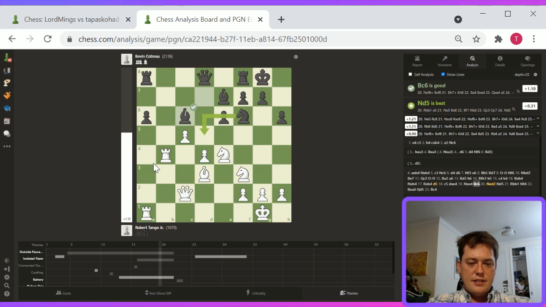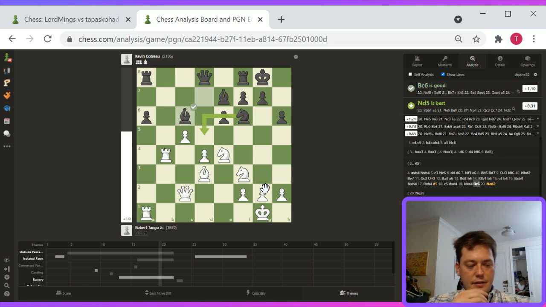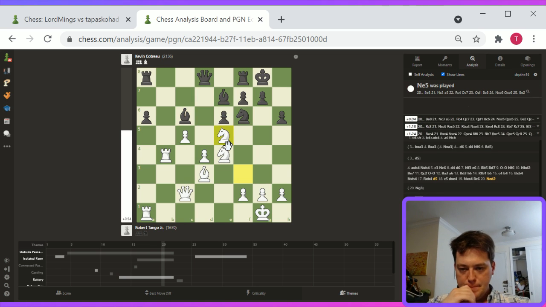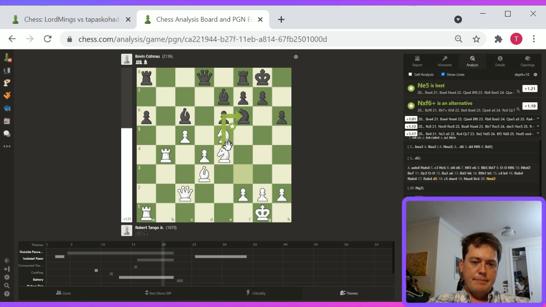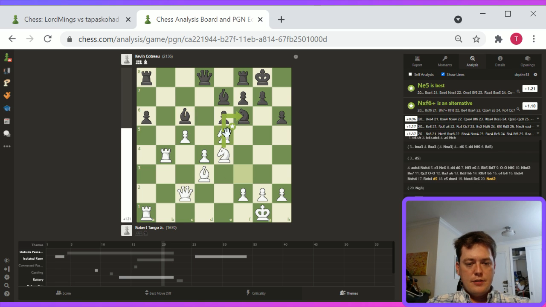Okay, knight takes f6 is, I don't know, fine. I might also look at knight. I'm curious about the eval on knight to g3. Bad. Okay. Interesting. Or like, what if you do knight to e5 here? Interesting. Okay. Yeah, knight to e5 is better. Knight to e5 secures an outpost.